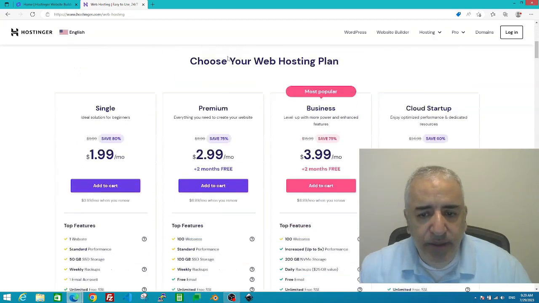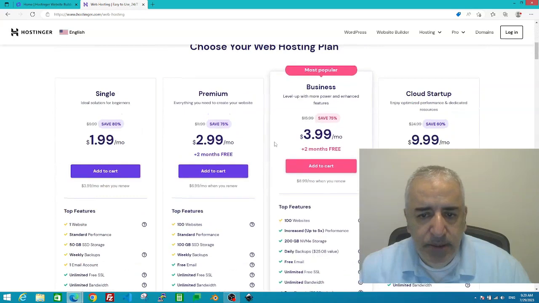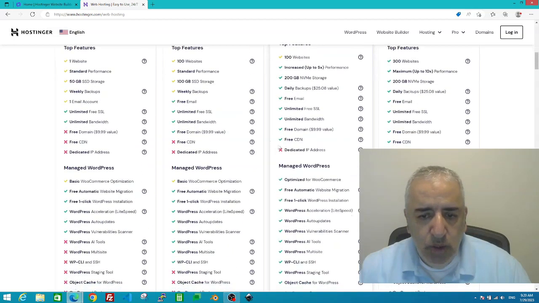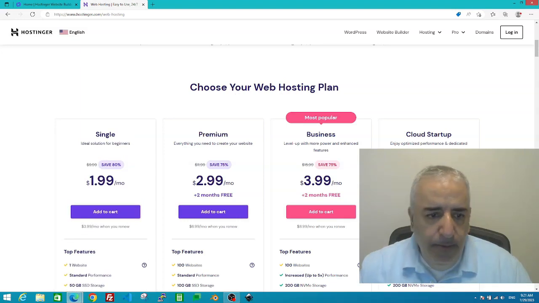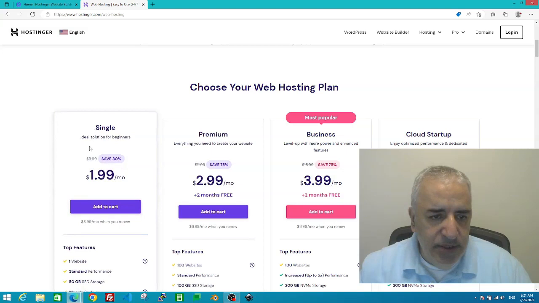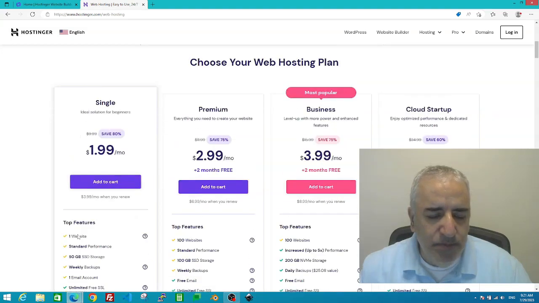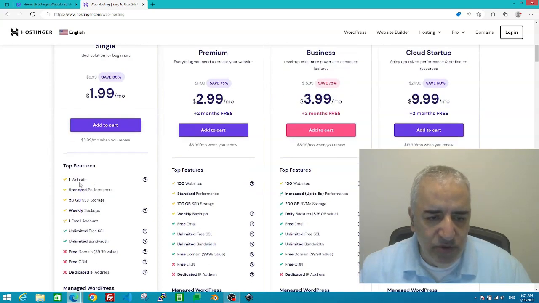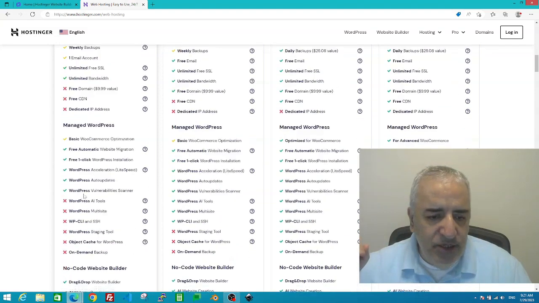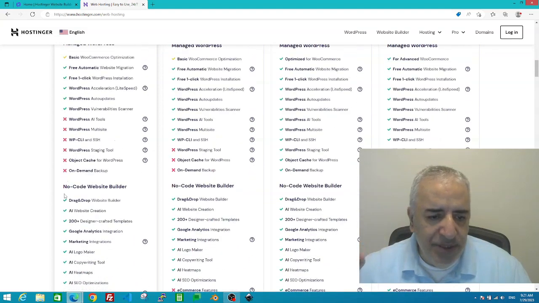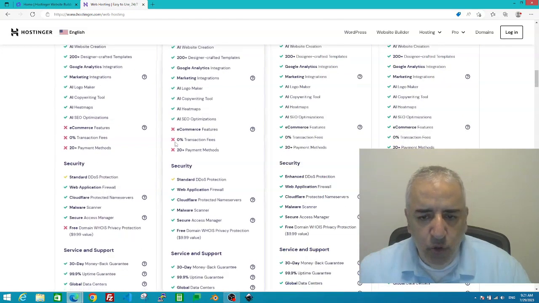The one I got is, let me see, I got this one. They have so many packages. It says choose your web hosting plan, and you can use this one. It's the cheapest, but it allows you to build one website only. So you have to be careful about this. It means you can attach one domain and that's it. You can't do anything else, and it's got some limitation if you look here, but these are not essential when you're new and you're starting new.